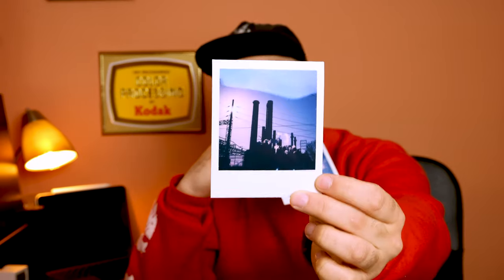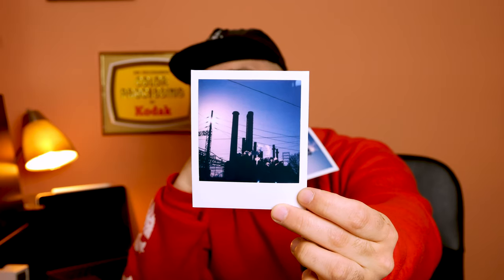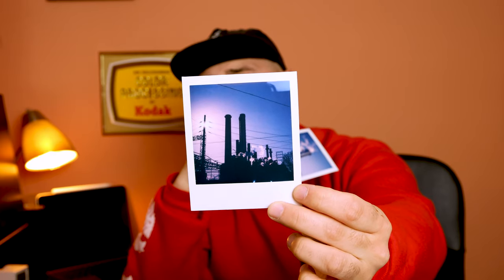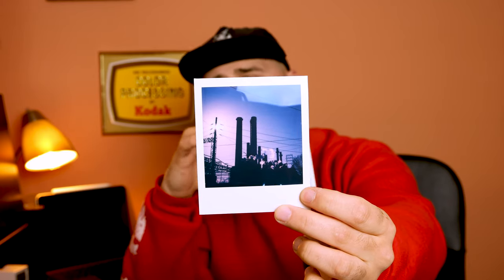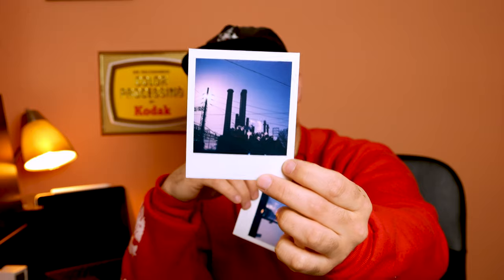These 2 photos I was pretty excited about. I kind of wish that this one showed up a little bit better than it did. But it was hard because the sun's behind it, so it's kind of hard to meter correctly for this. But I don't think it turned out too bad.